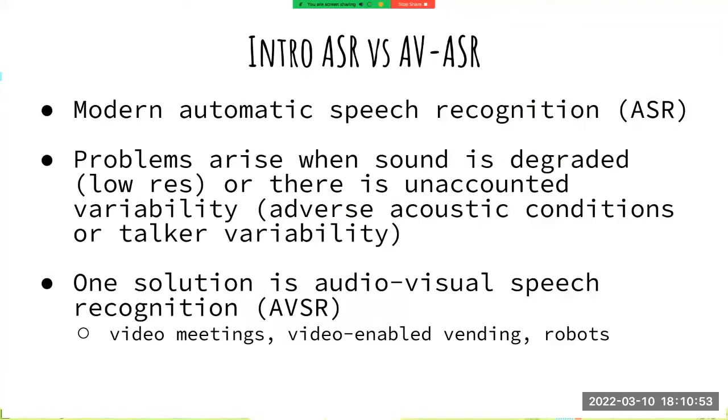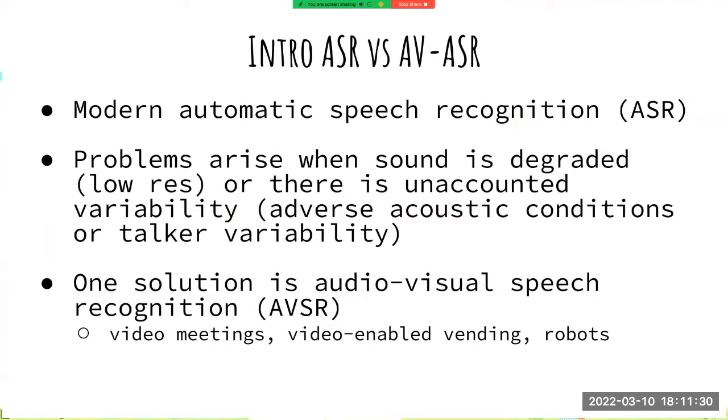Problems also arise, obviously, in noisy environments or when there's variability in talkers, by which I mean, for example, when the talker is accented. If the system is intended for native, let's say, American English talkers, and they have a lot of training data on those individuals, but somebody is accented, and a lot of people in America are accented actually, then those systems are not performing as well. And this audio-visual model is one of the solutions.